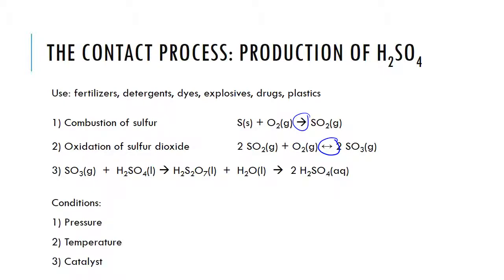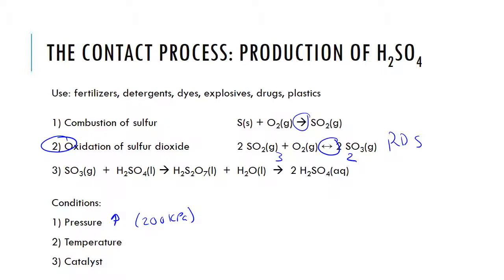So conditions, pressure. We can only look at equation 2. This is our rate determining step. All right, and so pressure, we have 3 moles, we have 2 moles. So we want to increase our pressure, okay? And we're going to increase it to 200 kPa. So not nearly as much as the production of ammonia, which is why ammonia plants are very dangerous.